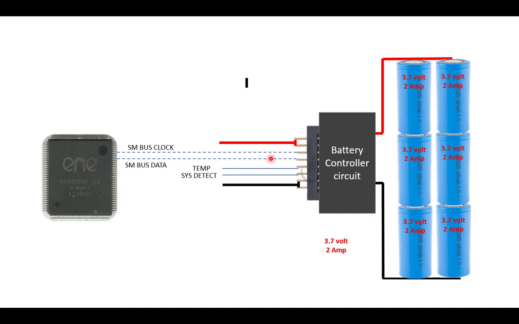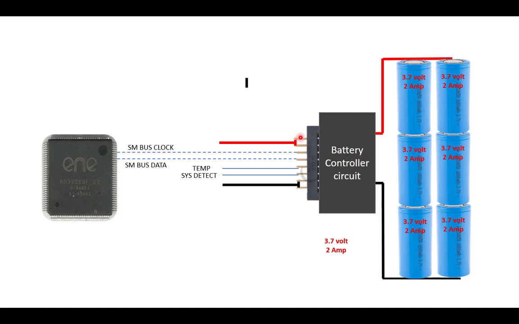So these are the assemblies, and two more connections are here. One is called the temperature. The SIO simultaneously checks the temperature of the cells when the battery is charging, and in some laptops there is one pin called system detect. System detect is a pin that will be at 0 volt when connected to ground in some models, and in some models it is connected to 3 volt, and the battery output will be enabled. When you connect the multimeter at these two terminals without connecting the laptop, at that time you won't find any voltage because the battery closes its doors. But as soon as you connect this battery to the laptop, the battery shows the voltage.